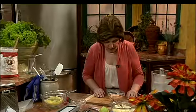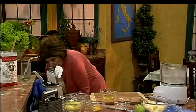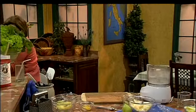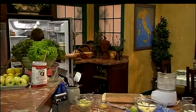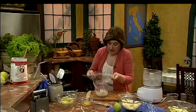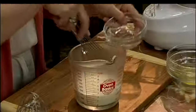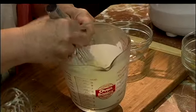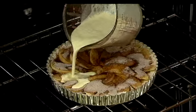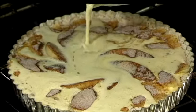Okay, now for the cream part of this. So we have the 2 yolks. And now we need some cream. I've got my cream in the refrigerator. So you want about a cup of heavy cream for this. Here it is. And we simply take these 2 egg yolks, add them here. Give that a whisk until all of those yolks are pretty much blended into the cream. And we're just going to pour it right over the top, slowly, slowly, slowly.